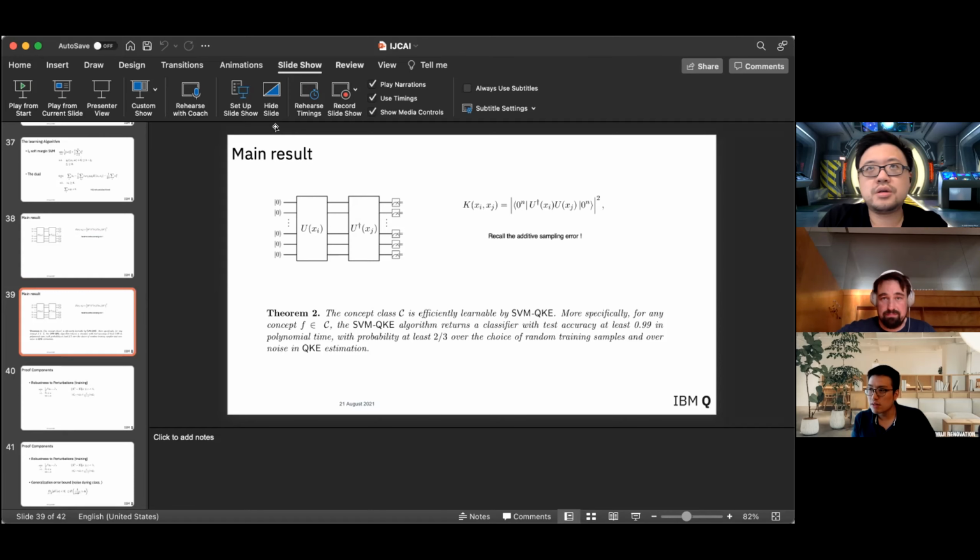Any question from the audience? Yeah, I have a question. Sure. For the variational quantum circuit U, is there any heuristic to design such circuits? For say U lambda of x?